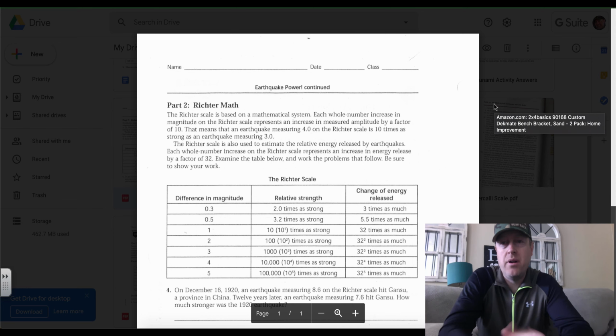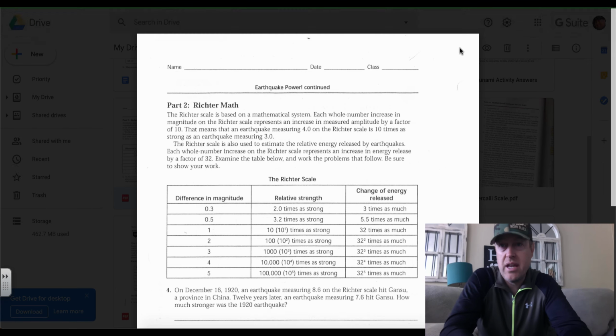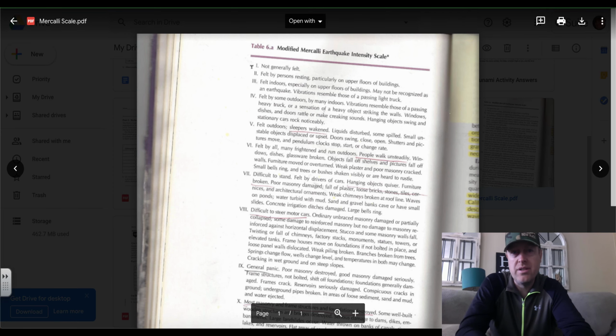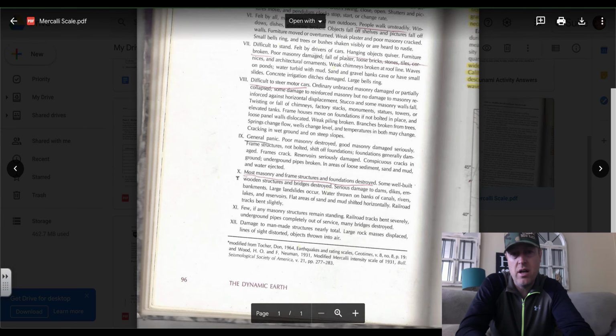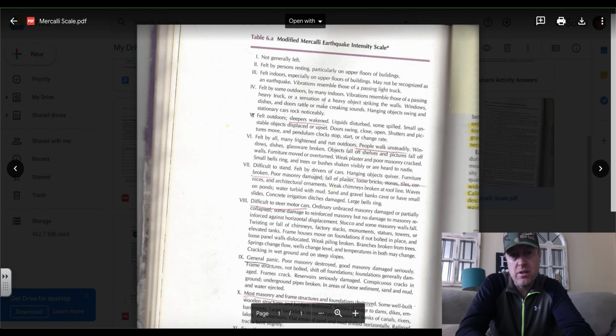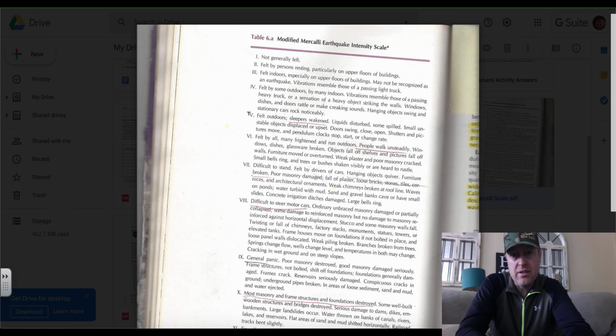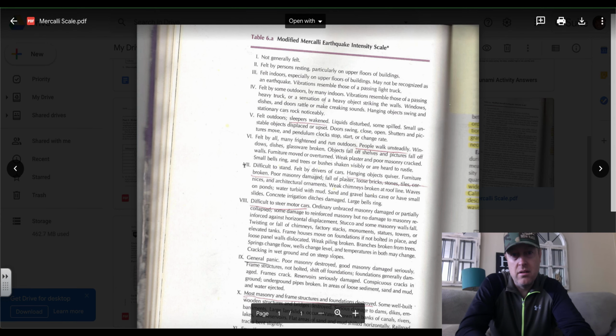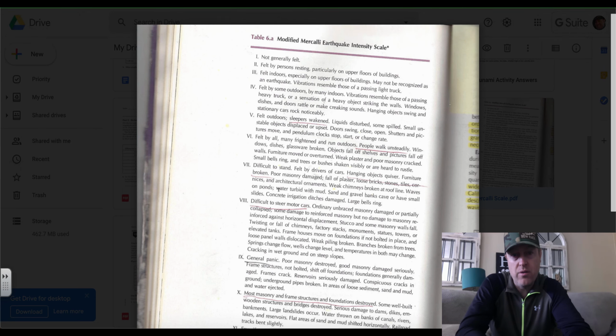This last part that I forgot to talk to you guys about was how earthquakes are measured, and there are two scales. One of them is the Richter scale. The other one is called the Mercalli scale. The Mercalli scale is measured from 1 to 12. Listen to some of these descriptions. Sleepers awaken, that's a 5. A 6, people walk unsteadily. Number 7, hanging objects quiver, furniture is broken. And 8, difficulty steering motor vehicles.